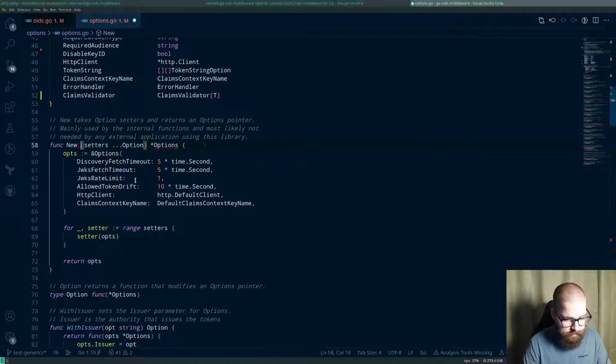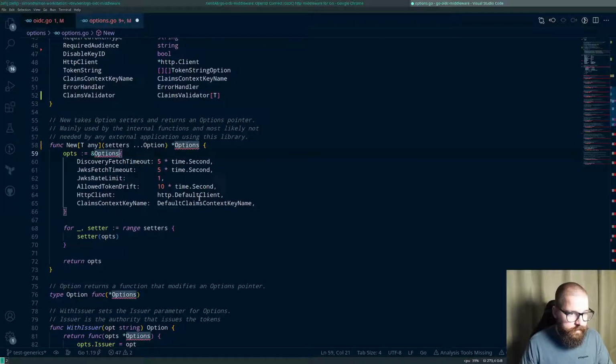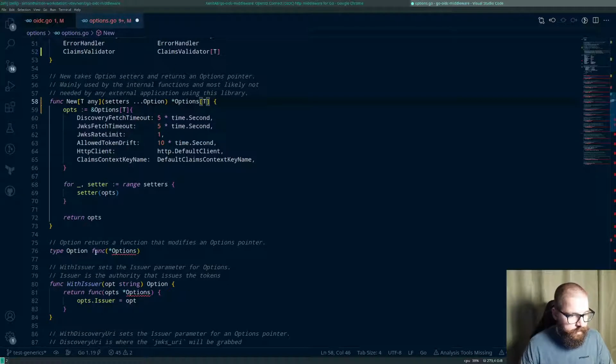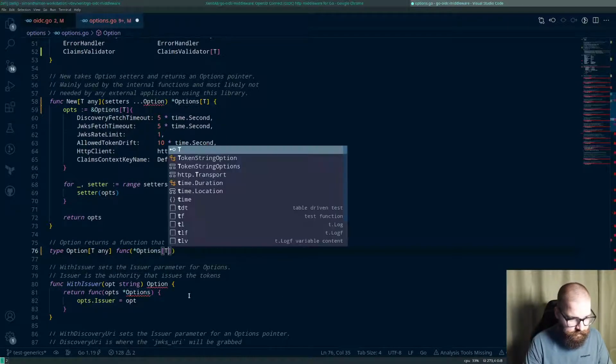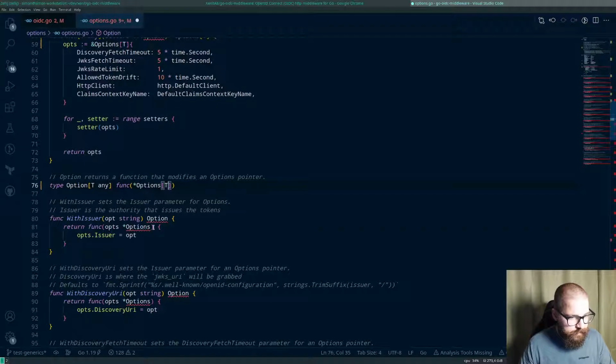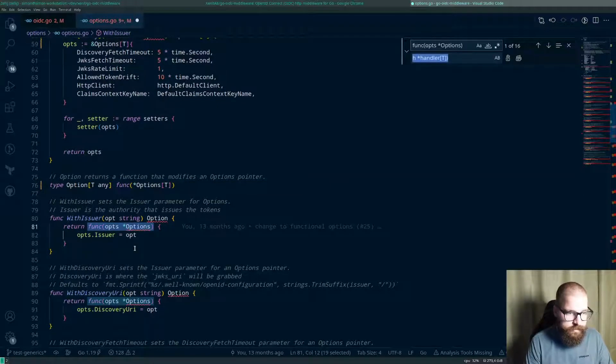So we need to do T any, and we need to do T return options T, and we need to make this generic as well, and that means that we need to make all of these generic.